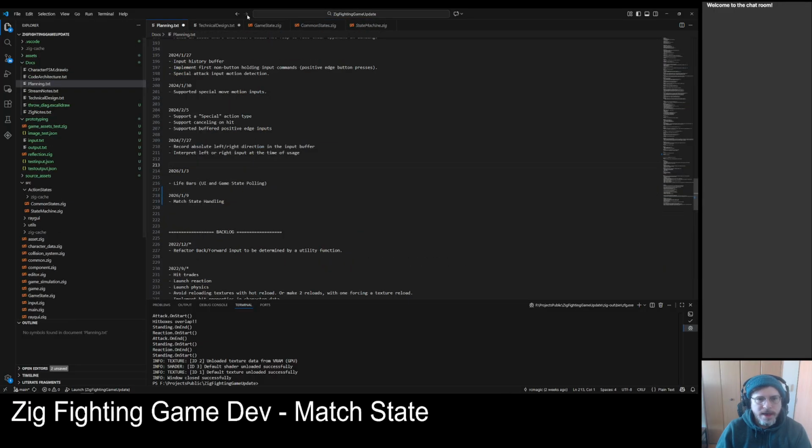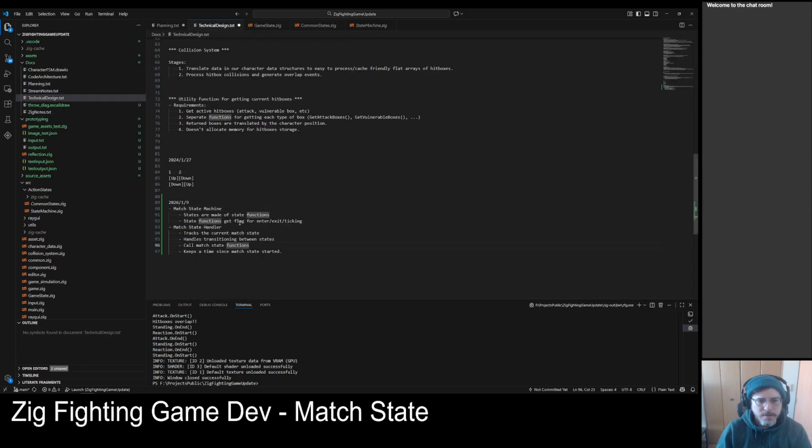But we are going to have an on enter, on exit, ticking kind of thing for the states. Enter should be called once, exit should be called once for each state, and ticking can be called every frame at 60 hertz.